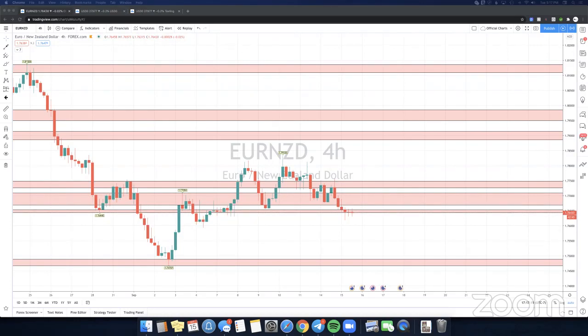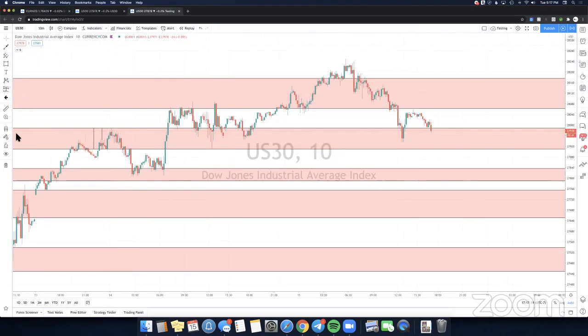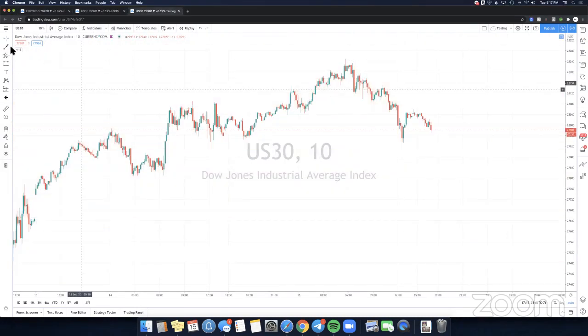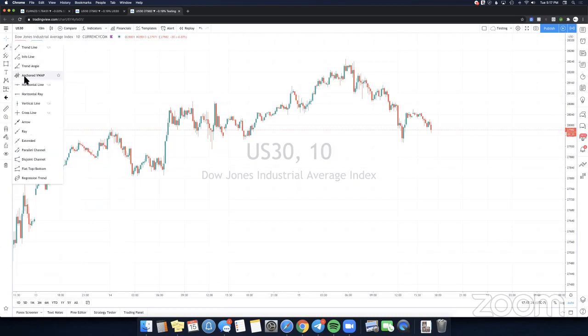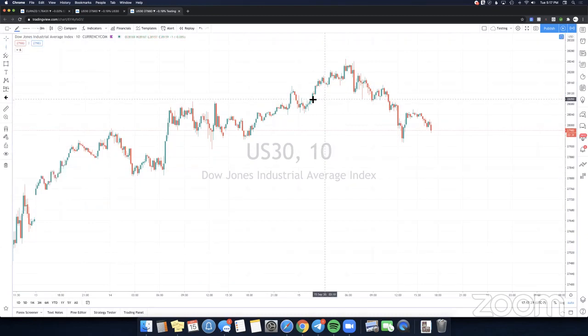All right, let's see. Tiffany said, I made the mistake and took a sell signal at midnight. Oh, man, that sucks. So it looks like Tiffany took the US 30 entry at midnight. Vertical line. Oh, you took the entry way too early. Like you didn't wait for it after, huh? Assuming.